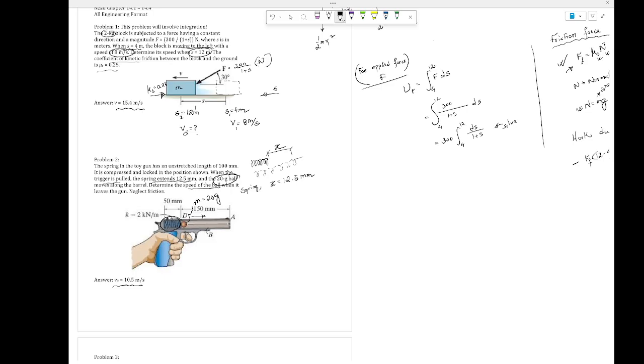So half K x squared. X is given, right? The mass of this projectile or the bullet or ball, whatever you want to say, that is given as well, right? And the velocity they are asking. And I'm saying from the energy balance, whatever energy exerted from the spring is ultimately conveyed to the projectile, the bullet, as a kinetic energy. So this spring energy should be equal to the kinetic energy of the projectile, right? There's no other energy involved, right?